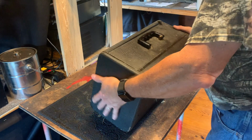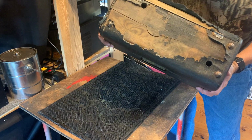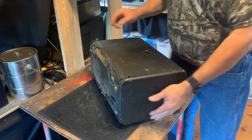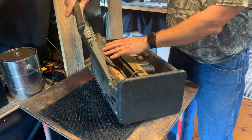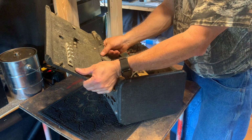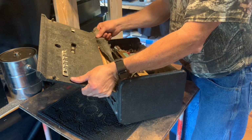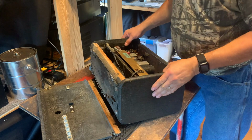Okay, I'm gonna lay it down on this. I want you to see the base. So it's been sitting in water, and it's in pretty rough condition. The back is just held on by the tattered cloth, and I'm going to pull this loose because I'm going to do some repair here. There we go, I just want to get that fixed.